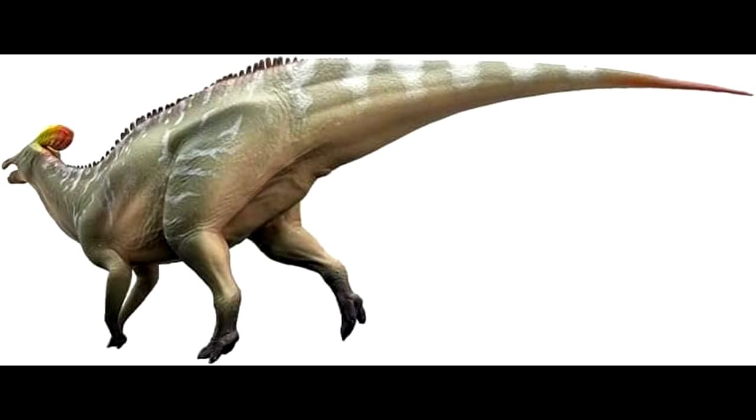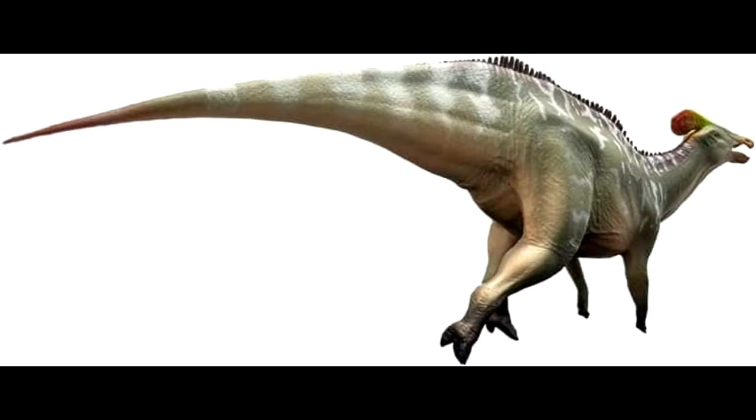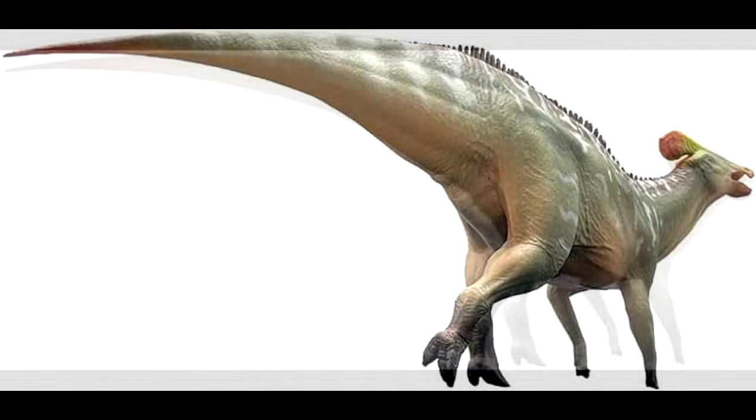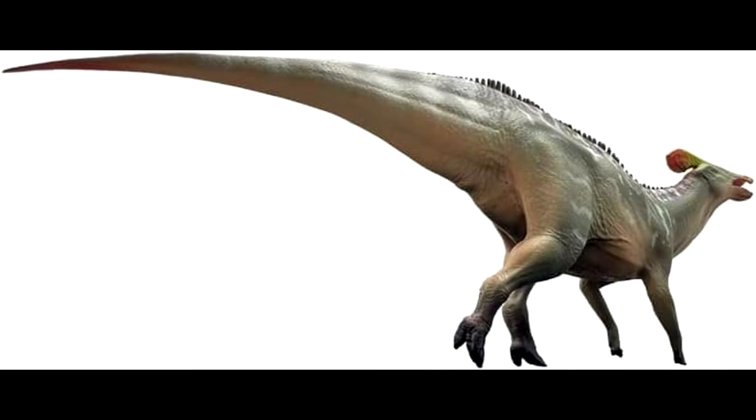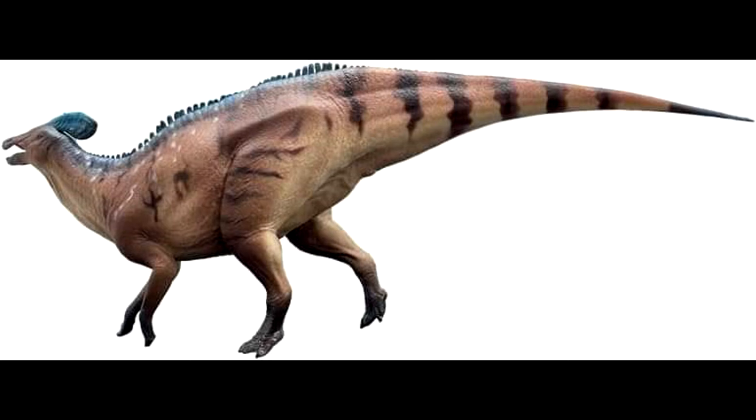It's a very welcome species for my collection and I'm sure many others, since there are really no models out there outside of the Ancestors line version — and those are pricier models, so not everyone can get them. This How Long Good release will make it a lot more affordable and easier for people to add this species to their collection. If you're interested, head over to Lana Time Shop or your usual How Long Good retailer.